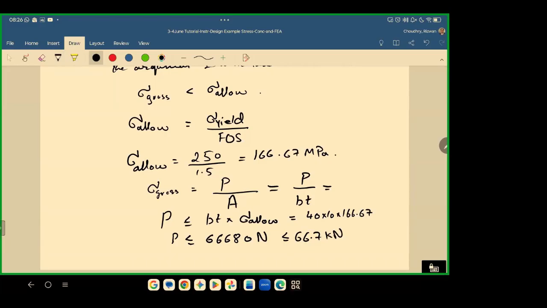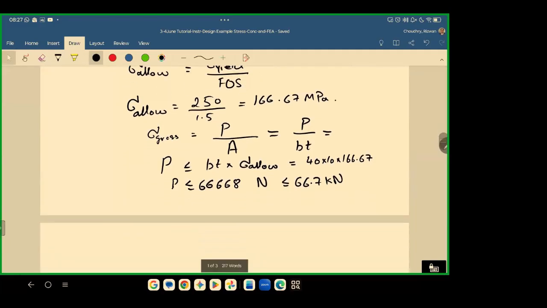So that's our first estimate. Okay, so 6668. Okay. So again, approximately it will be 66.7 kilonewtons, right? So that's the first estimate that we have.